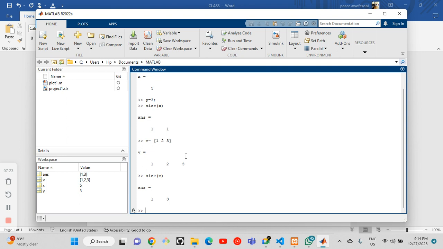Now, to write a matrix, just as we said that semicolon is used to terminate a line of code, semicolon also has its uses when you are dealing with a matrix format. So, for example, let me say A equals. If you want to declare a matrix, make sure you have square brackets wrapping it. So, if I say 1, comma 2, I may decide to use a comma, I may decide to use a space. Then I have my semicolon. That semicolon will break the line and take it to the next line. So if I say 3 comma 4, and I output it now, you are seeing a 2 by 2 matrix. After that 1 comma 2, it takes it to the next line. The moment it sees that semicolon, it should take it to the next row. Do you understand it?